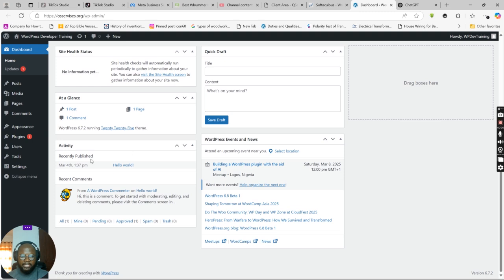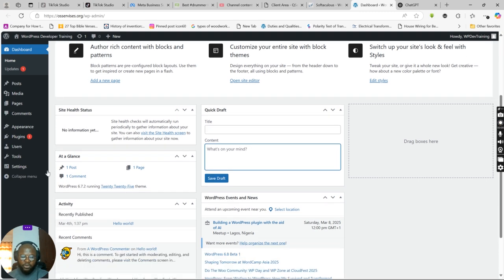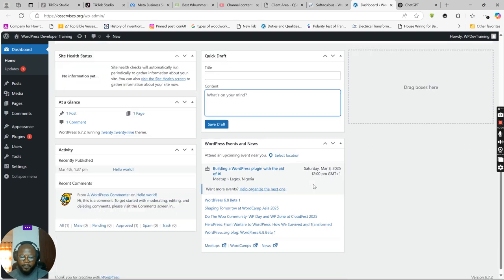Here you would see activities. This is what shows the activities. You will see that you have a post, which is this one post saying hello world. Then the one comment here, you see the information for this post, the comment that was made on this post. Here you will see a quick draft. If you put in a title and the content here and save it as a quick draft, it will be saved to a post. So this is just a quick way of creating a post.